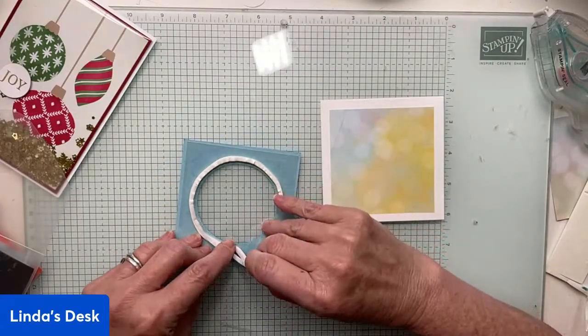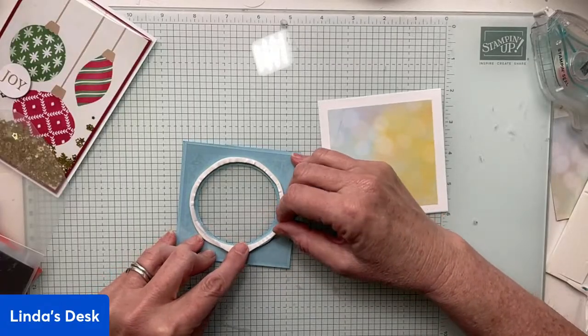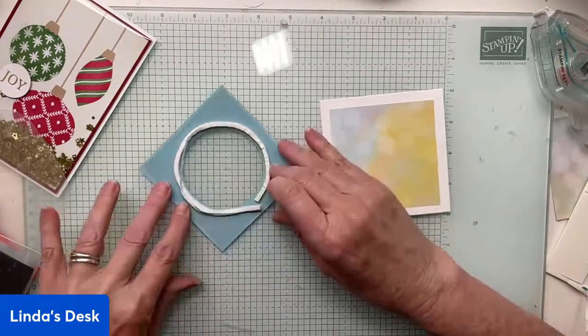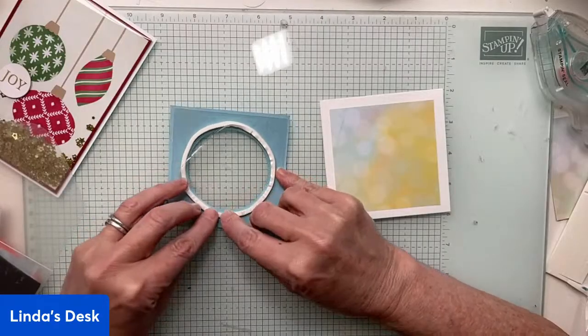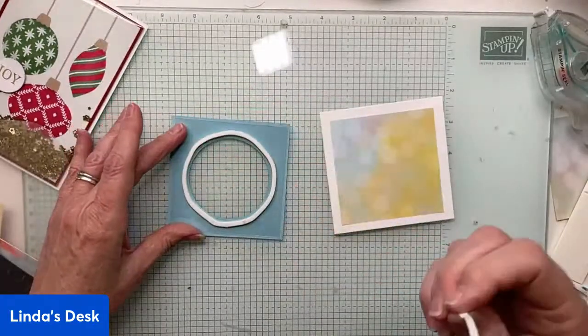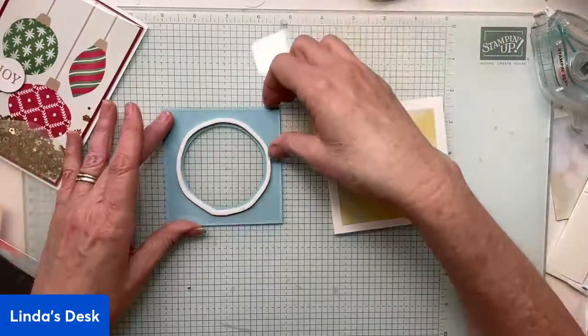Oh, it is almost the right length for this circle. Look at that. It's going to be a tiny bit short. That's annoying. That's okay. All right. Oh, you know what? It isn't short at all. It's exactly the right length. I'm going to butt those two up against each other. How perfect was that? Well, that was lucky. Then you take the back off. Actually, I shouldn't have taken the back off yet. No, it's okay. I'm going to take the back off.